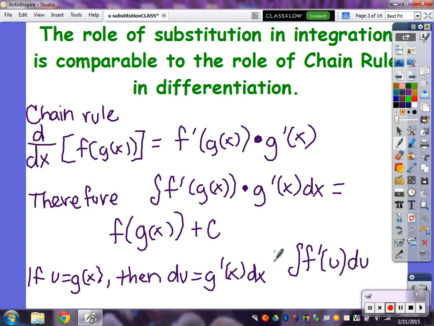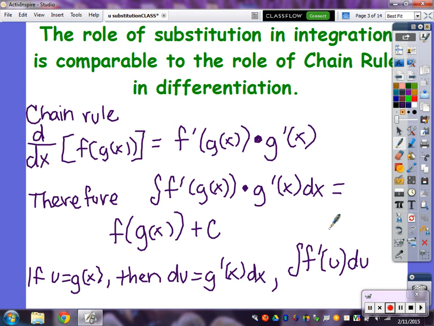And so the whole purpose of this is that this particular integral can often be simpler to work with than this integral. And so the idea is U substitution makes integrating easier. And some of those rules that you're not able to remember through pattern recognition, you can still get to the right answer using U substitution.